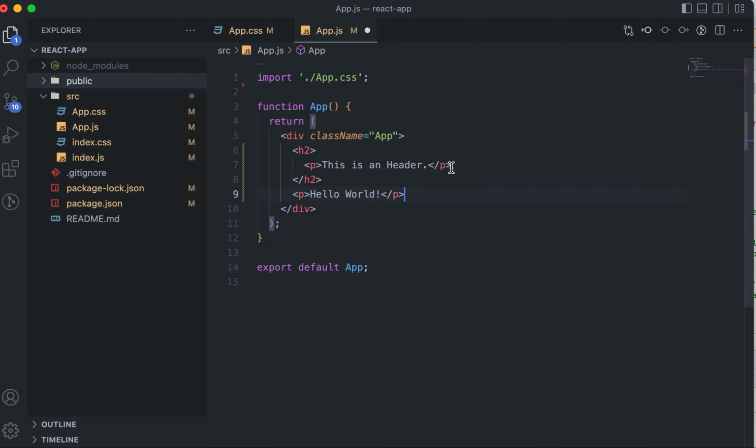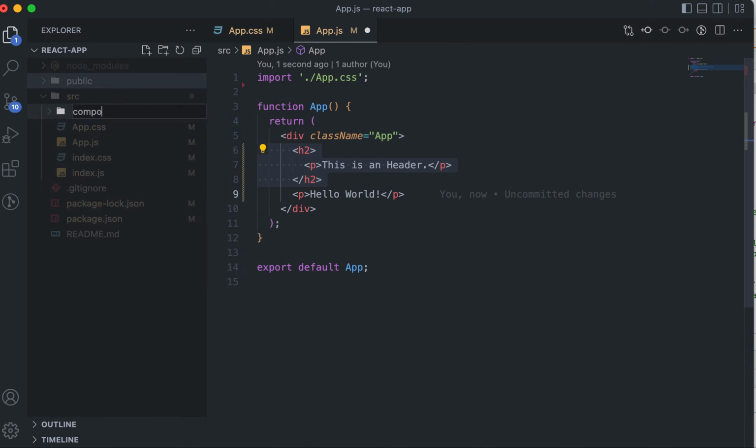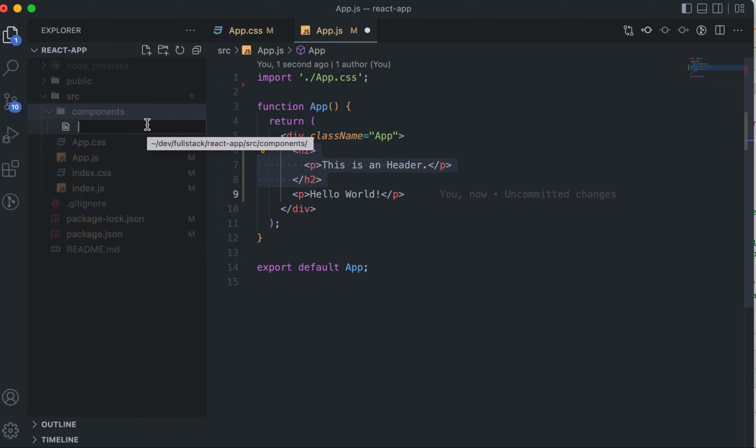So for simplicity, let's take this JSX element and create a component out of it. For that, inside the src folder, let's create a new folder called components, and inside that components folder, let's create a new file which is going to have our new component, and let's name that Header.js.